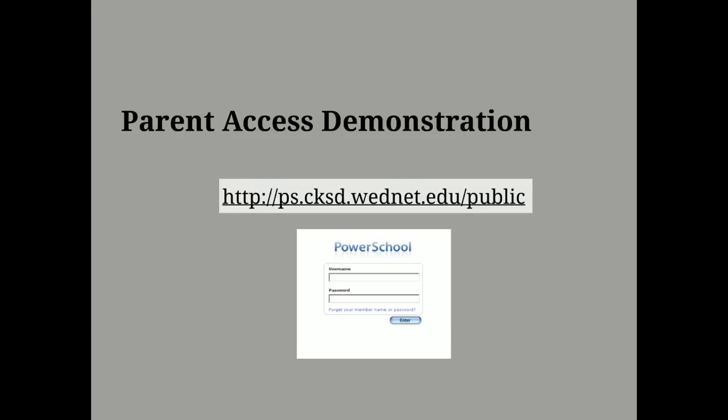For families that are coming or returning to us, chances are you've already set up your account. If you are new to us, hopefully this summer you received your Parent Access letter. If you're a 6th grade family, you received it during May's Day. If you're new to our school, hopefully we got that to you as you came through our doors. If for some reason you can't find your letter, you can call our main office at 360-662-2300, and we can help you get that letter.